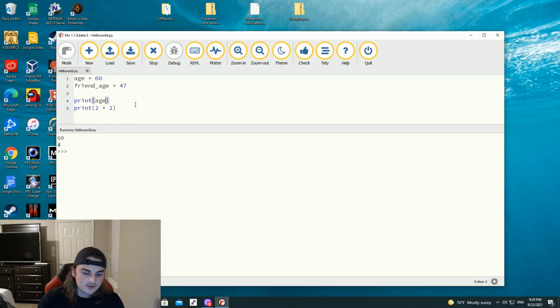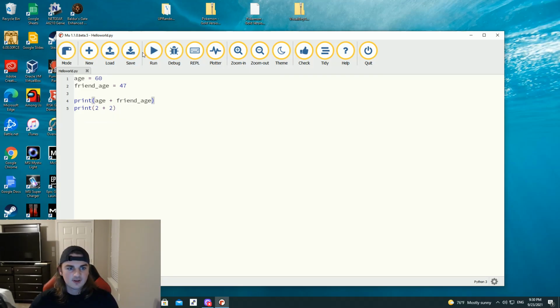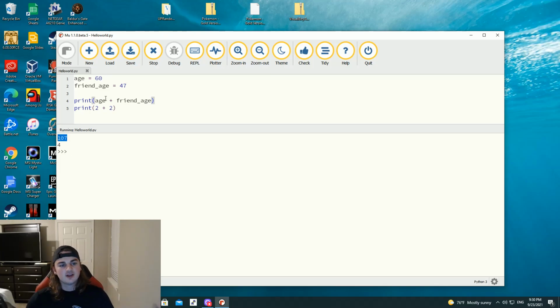The same thing is true here. So I can do print age plus friend age. If I run it, I get 107. So just like this is an int, this is an int, and this is how we're going to store variables for future use.